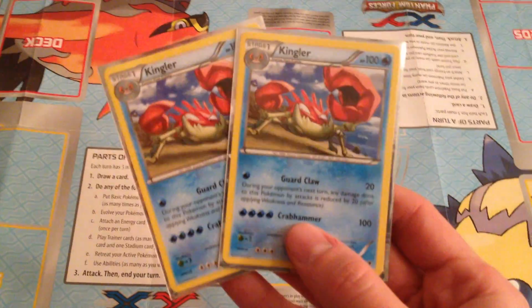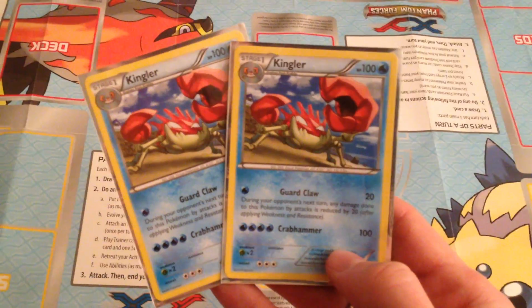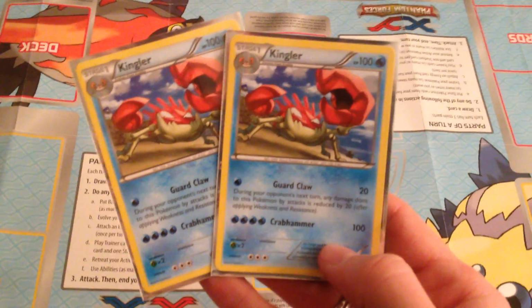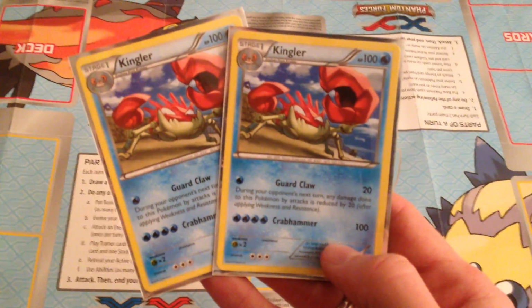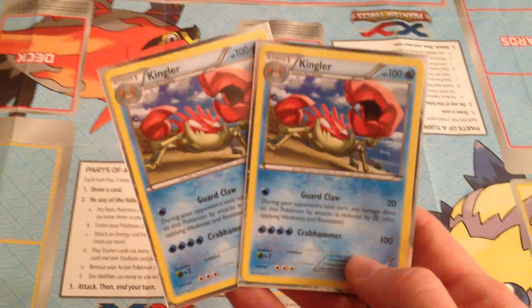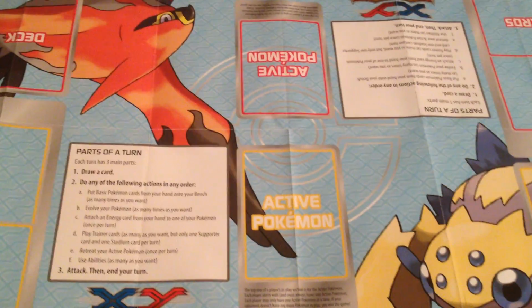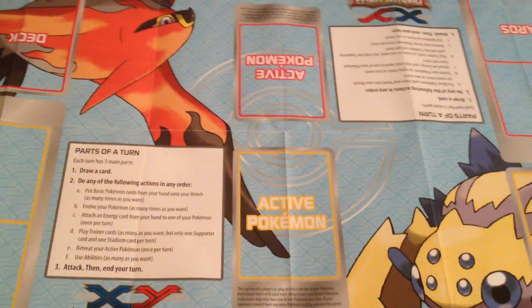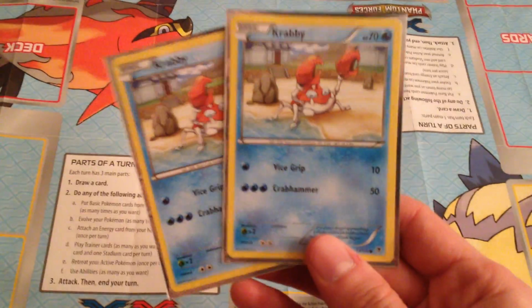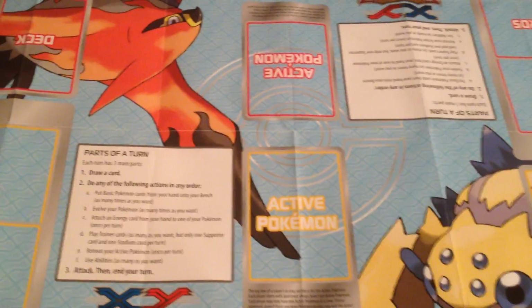Other water Pokemon, we got 2 Kinglers. He's very energy heavy and he's got a high retreat. Not the greatest. But his 1 energy attack, at least he gets 1 energy attack, can also help reduce damage that's dealt to him, which makes his 100 HP look maybe a little bit tougher. Hopefully that 100 damage Crabhammer, we don't have to power up to that because that's a lot of energy, but if we do, at least it deals a fair amount of damage. We also have these 2 Krabbies that go to it, of course. He can hit for 50 at least, but it takes a lot of energy.